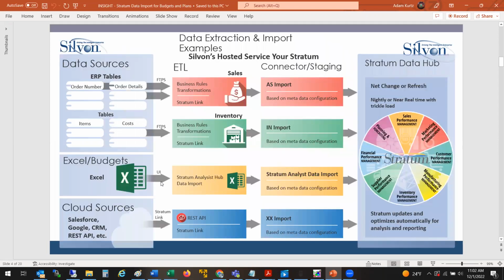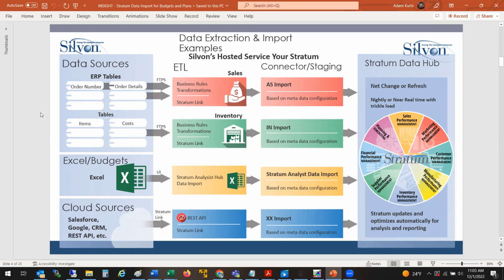So today, you most certainly have data coming in from your ERP into Stratum through traditional ETL methods. We can see that the data for your sales, your master files, all the ERP tables necessary to get that transaction data into Stratum is already in place. So we already know that sales data, inventory, and open orders, or any other type of data that you're sourcing from your ERP is already happening.